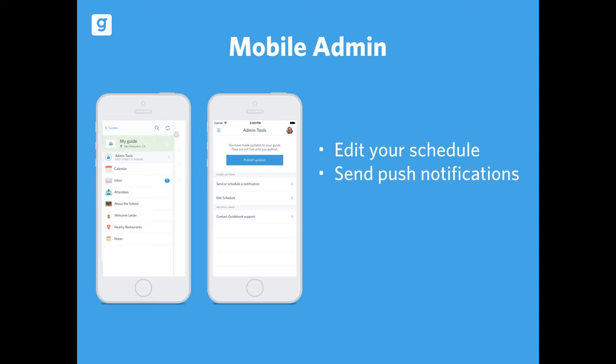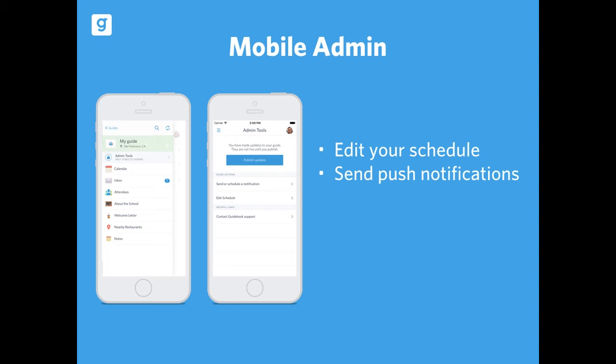Excellent. And I'm already seeing some people excited about this and asking how to access it. We're going to get to that a little later in the presentation, but I think one of the excellent and exciting things about mobile admin is that you don't have to download a separate app. It's already right there in the guide, right, Aaron? Yes, that's correct. So as long as you're within your guide and you're logged in, you can access that feature.